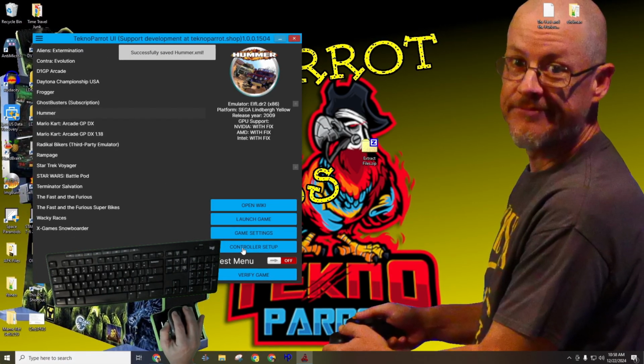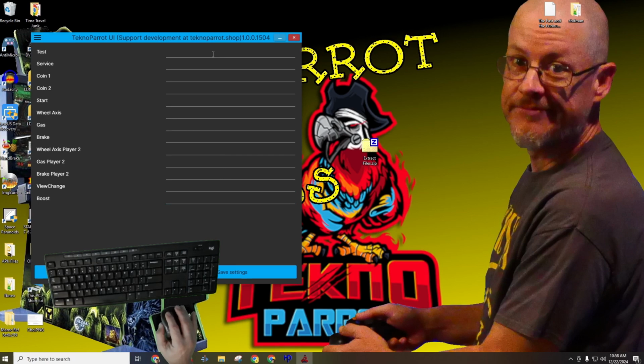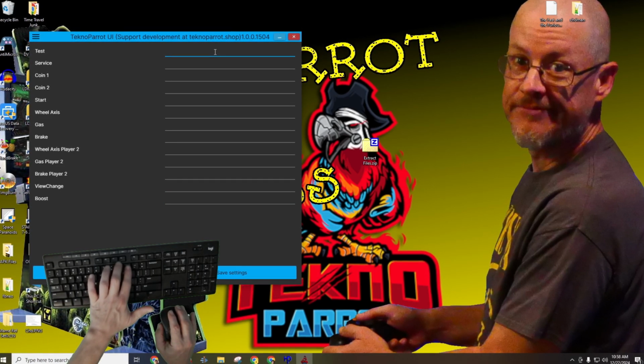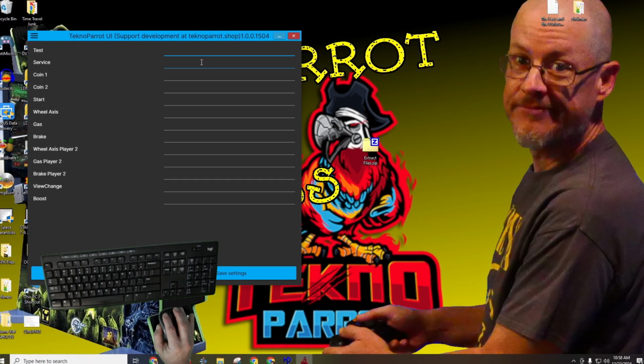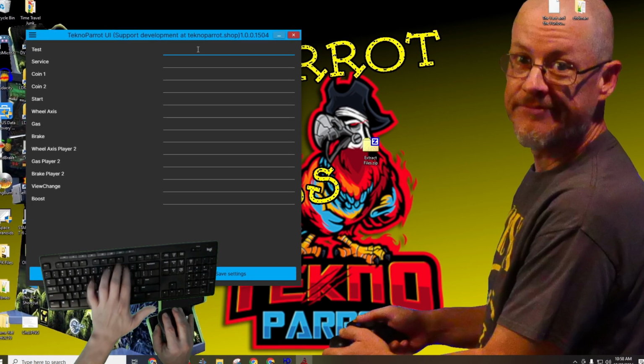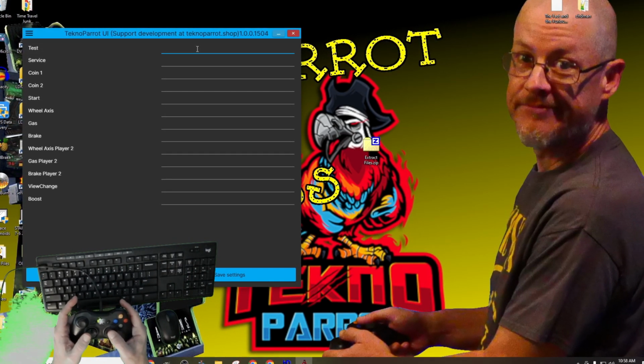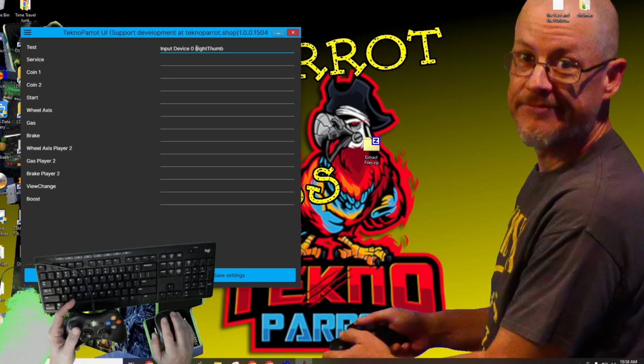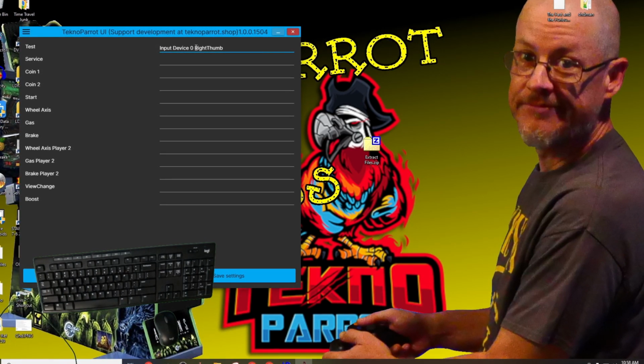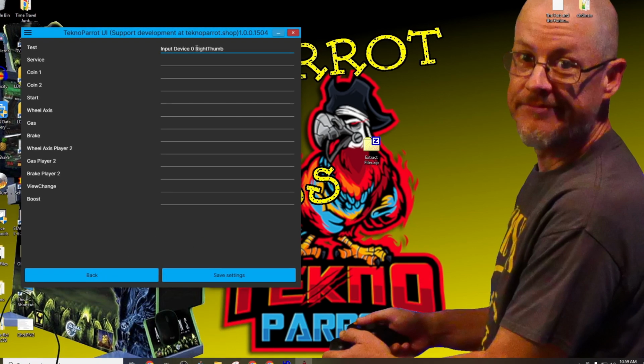After saving the game settings, we'll move to the controller settings, and in this menu, I'll first bind the test and service menus. Generally, I bind these to my keyboard's 0 and 9 keys. However, that doesn't seem to be an option under X input, so, for today's video, I'll bind those to my controller's thumb buttons on both of my sticks.